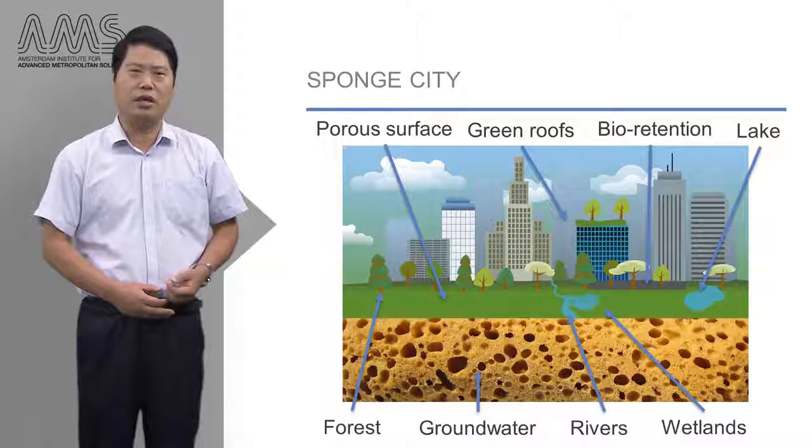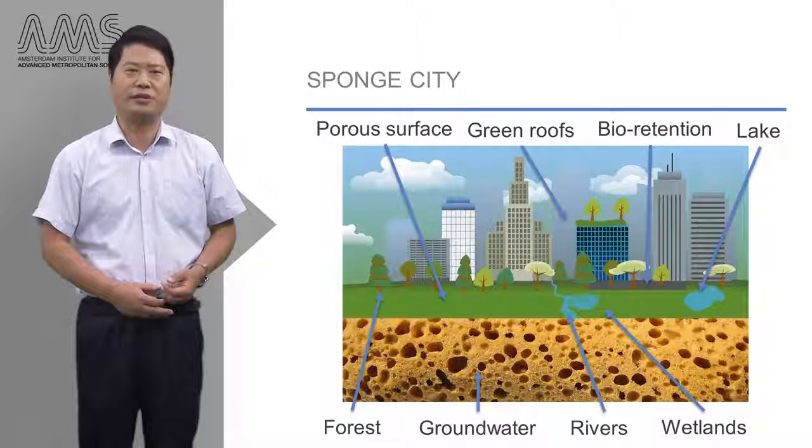During wet periods, urban stormwater can first be captured and detained. To some extent, this is done by implementing low-impact development facilities at source, such as retention in green space, which is called bioretention, green roofs, and permeable surfaces. Then during the dry period, the stored and filtered stormwater can be released and recycled to the wet cycle. This figure is a vivid description of the Smart City. The new urban development paradigm calls for full use of natural processes and elements such as soil and vegetation as part of the urban runoff control strategies.